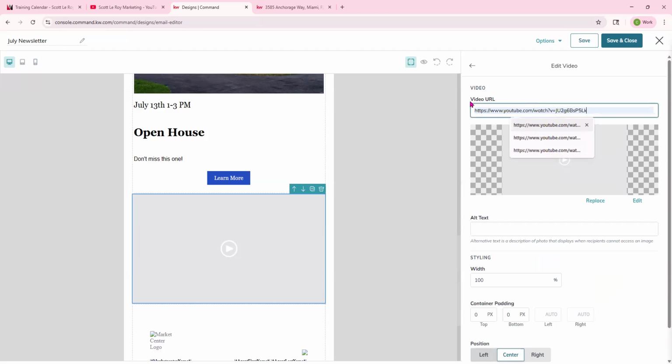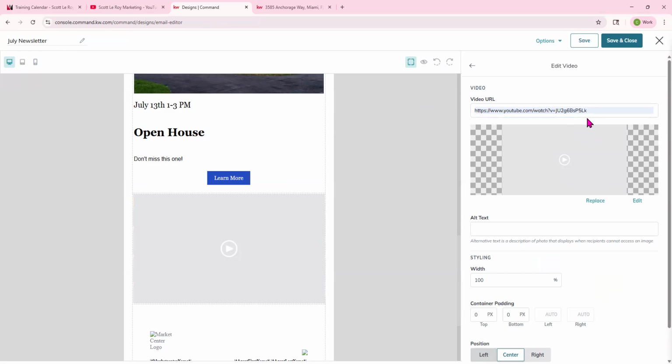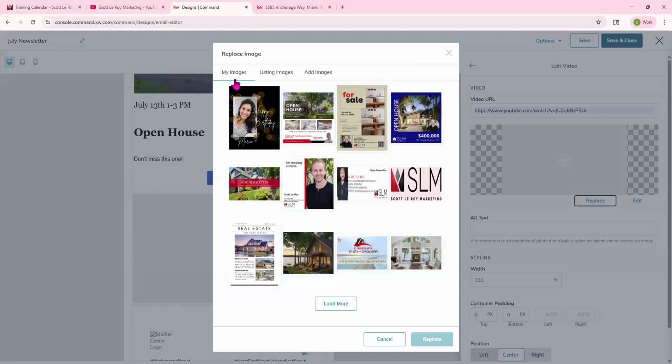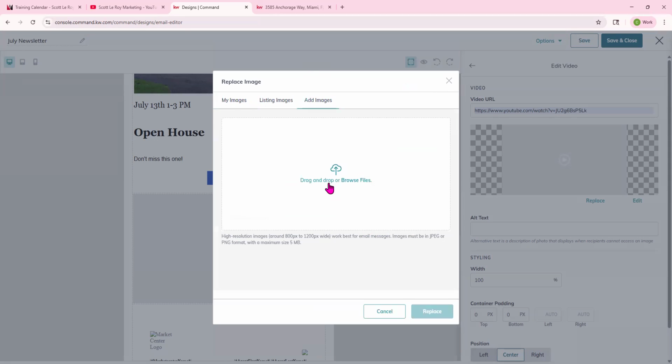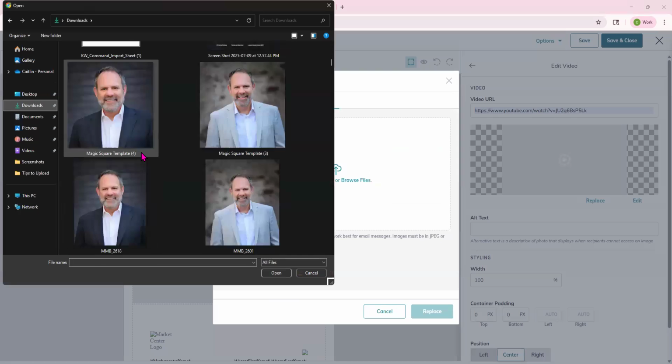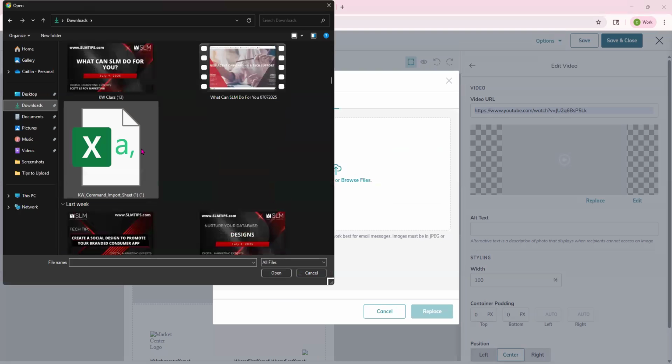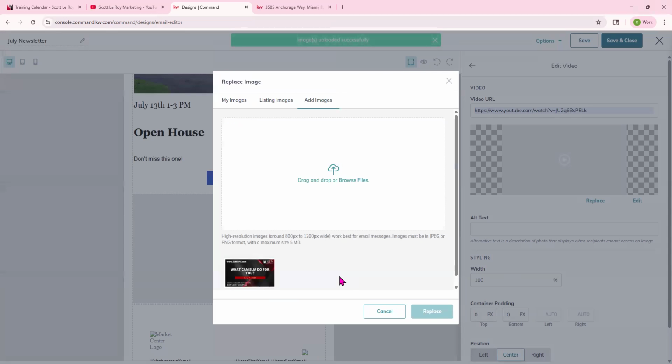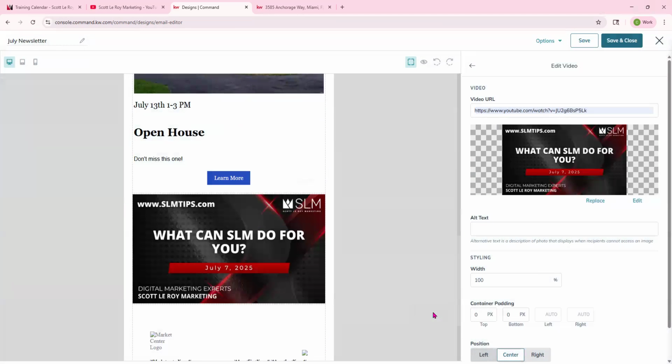So we'll just grab our YouTube one here and pull that in, but you'll go ahead and grab your URL and then paste it right there. Now, once you have your URL, you still need to add a thumbnail for the video or picture to the top. So in that case, you just want to hit the replace. You can pull in one that you've already had. If you need to upload one, see if I can find one. I'll just grab this one here. When you upload, you still have to click on the photo and hit replace, okay? But that will put that into that section.